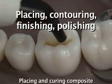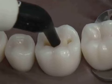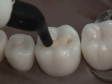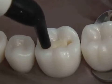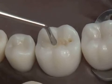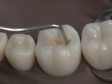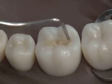Place the composite via a composite gun or hand instrument directly into the cavity preparation. This should be no larger than a 2x2 mm glob of composite, unless it's a special bulk fill material. Pack the composite with a blunt hand instrument to ensure that there are no voids along the pulpal floor.